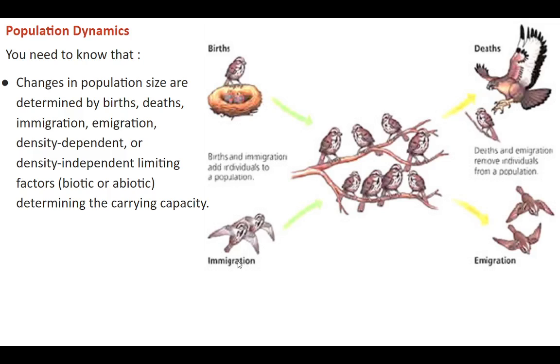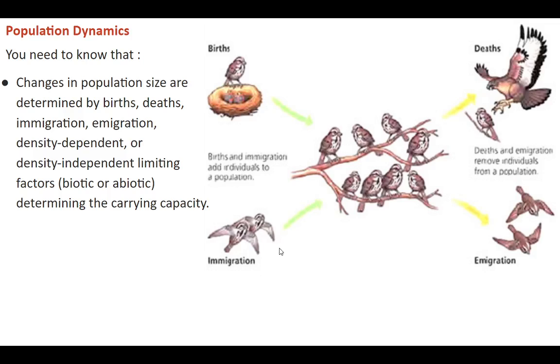Another one is called immigration. Now, migration always happens both ways: immigration with an I and emigration with an E. Whenever some birds are coming into a population, that's immigration with an I. Now remember, those birds had to leave a population somewhere else, so that was called emigration with an E. Immigration with an I is when these organisms move in. Emigration with an E is when they leave, and that happens all the time.